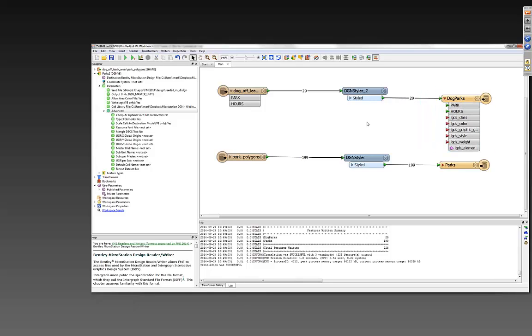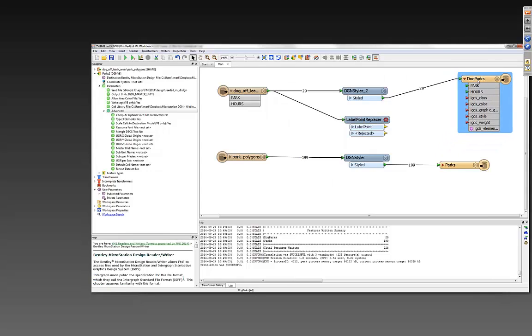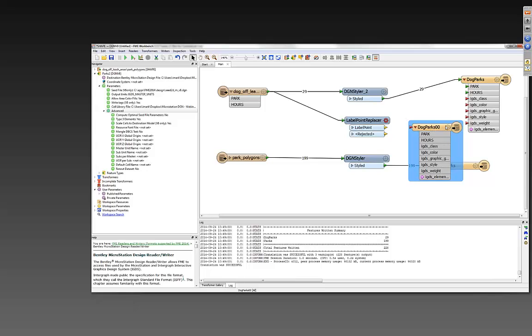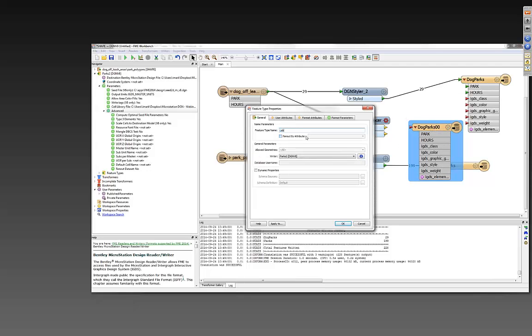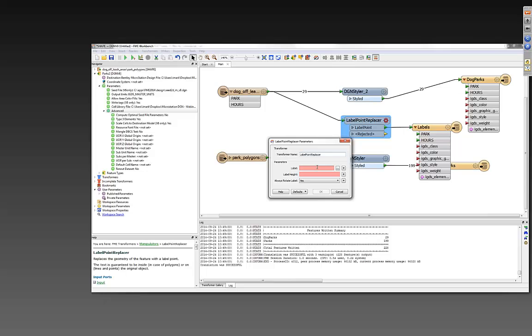The other thing we could do is, for example, I could put a label on there as well. So I could say, well, we've got these there, let's create a label. I'm going to create a new level to put those on, and we'll call it labels. And I'm just changing that and creating a label out of it. And again, I could get that from an attribute. In fact, why don't I do that? We'll put the park name as a label, and the label can be, say, 50 units high.